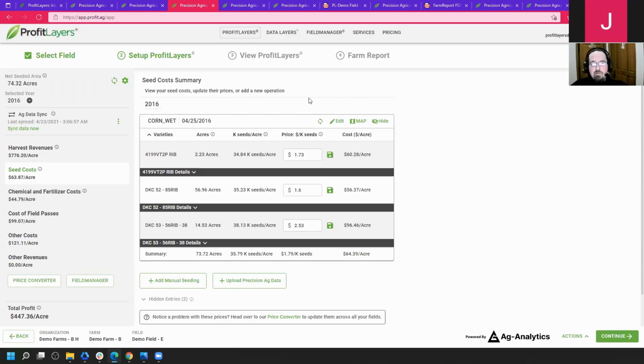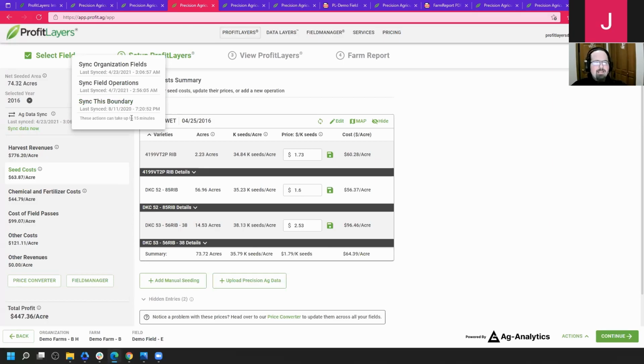If it came from an integration, it depends slightly based on how you integrated. If you integrated with John Deere, we have those automatic sync. So any changes that happen within the operations center automatically flow through to us. If you have both open at the same time and you want those results to come over immediately, you can hit this sync data now for either your fields, your operations, or your boundaries, and that will cause it to come in quicker. It can take a few minutes, but again, that is fairly quick.